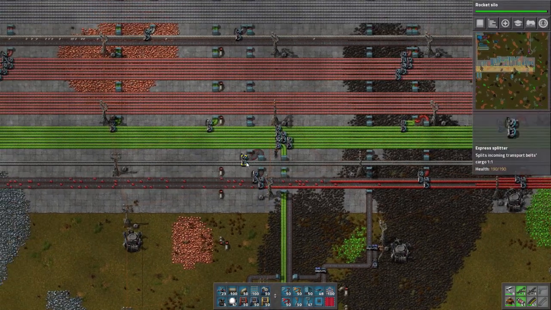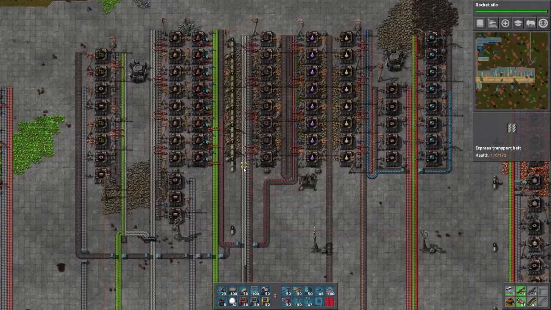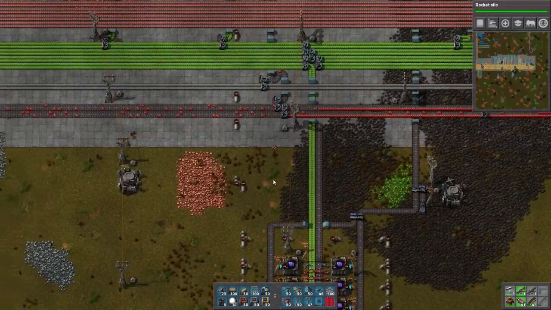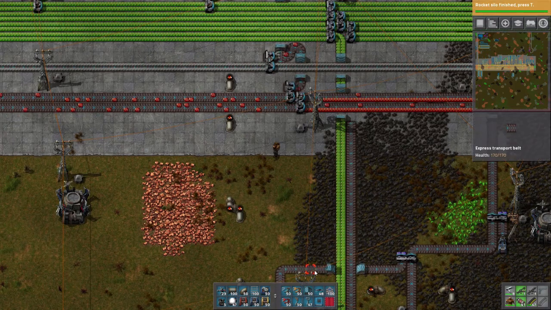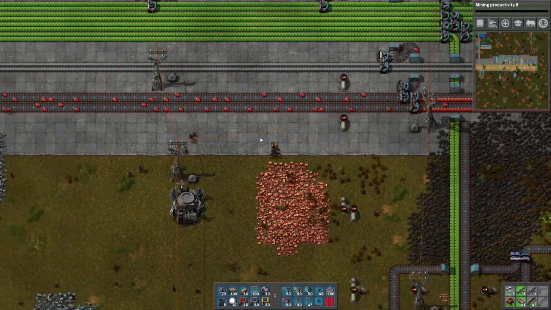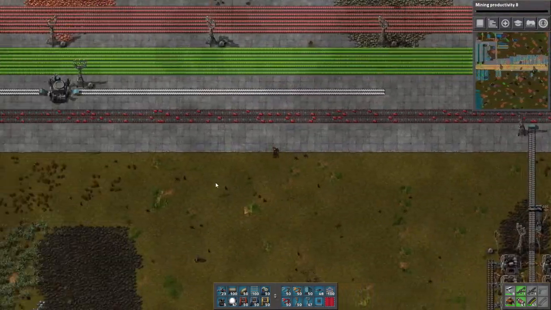So this one hasn't even... What's going on up here? This is science? This is purple science? Yeah. So purple science is running pretty hard. Rocket silo is about to finish. I think one thing I could do... Oh, there goes rocket science. Let's continue this because that will help with that coal up there, right? And just getting resources from a smaller patch in general.